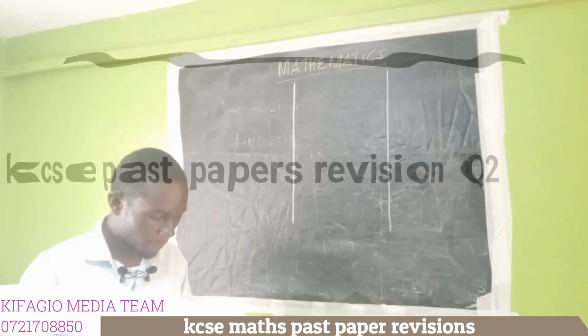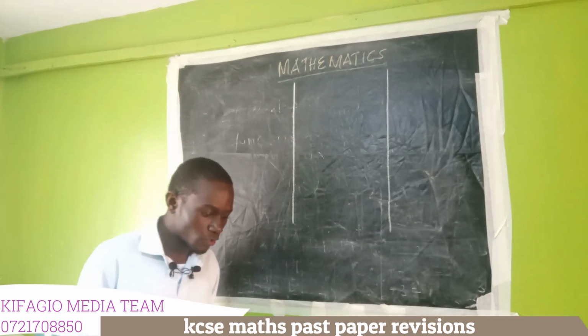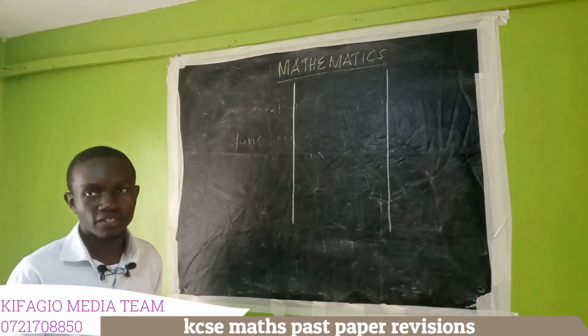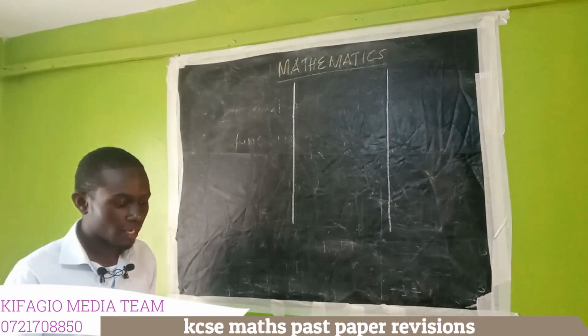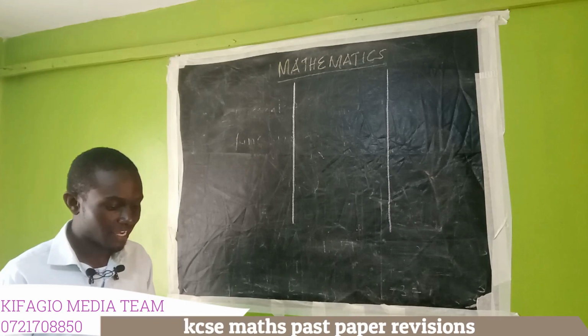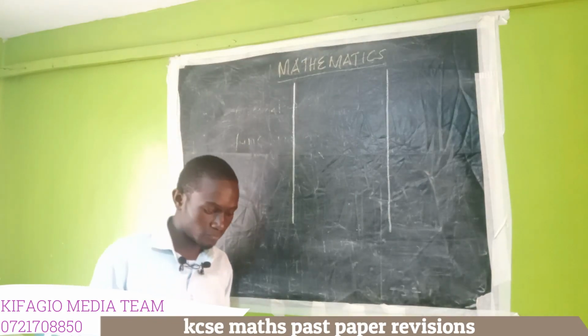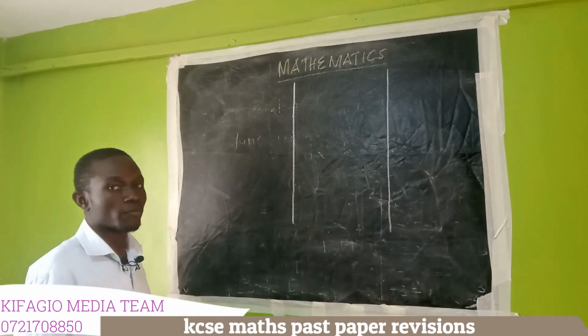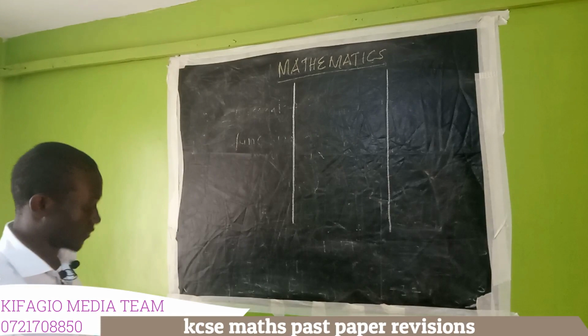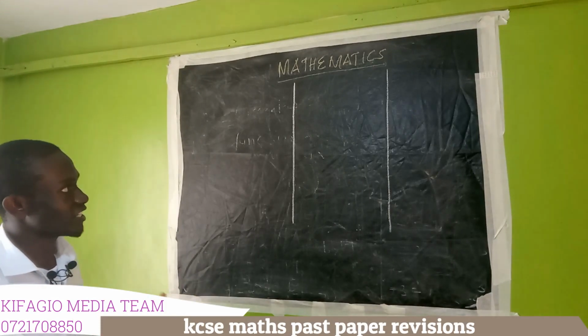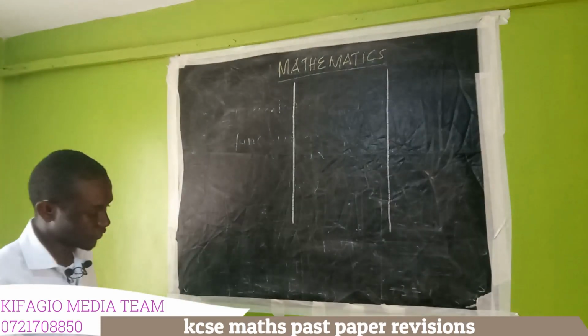Last question, number 2. Kimani has 21 coins whose total value is 72 shillings. There are twice as many 5 shilling coins as there are 10 shilling coins. The rest are 1 shilling coins. Find the number of 10 shilling coins that Kimani has. The question is tested on algebra, formation of algebraic expressions and equations, and we need to try and understand what the question is saying.